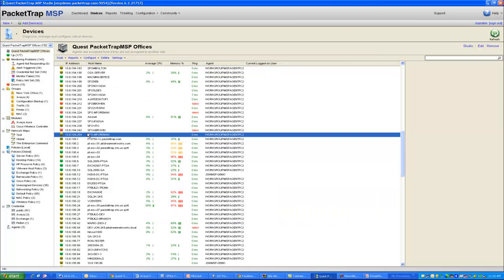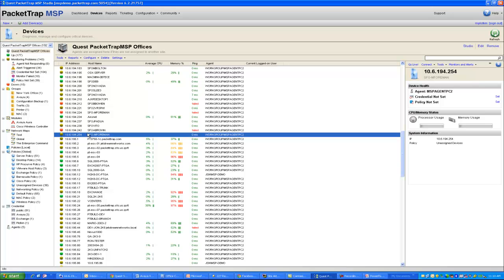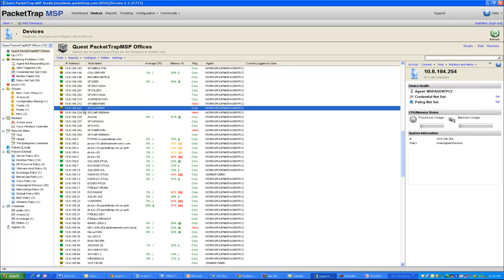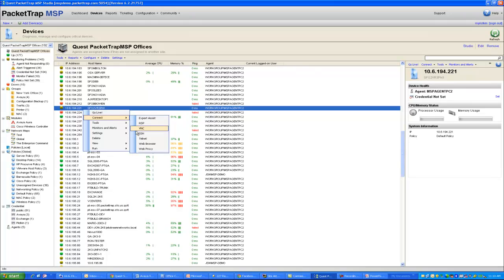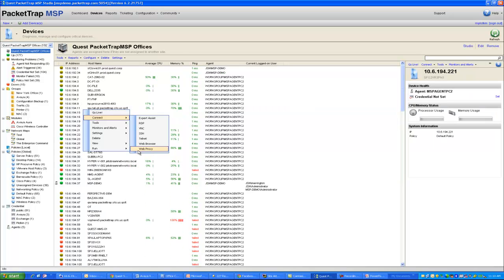And this way you get the full breadth of the customer's LAN. You can see everything in it. You can start configuring things on it. So if you have access to the switch, you can right click, connect, and straight from there access the web GUI to the switch. We can access the web GUI of a switch that we don't have to RDP anymore into the customer's environment, to the server, to get access to the web GUI of a switch.